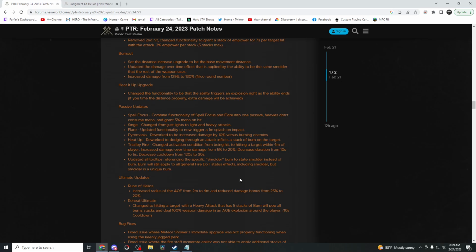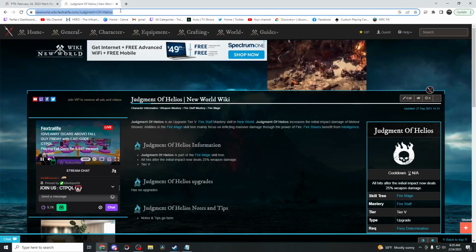Flare, updated functionality to now trigger a 1 meter splash at impact. Let's go. Oh, yes, let's go. Oh man, this is going to be awesome. Reworked to be, so I wonder, imagine this is just heavy attacks, but we'll have to see when we get on the PTR. Reworked to be an increased damage 10% versus burning enemies. Okay, I don't remember.